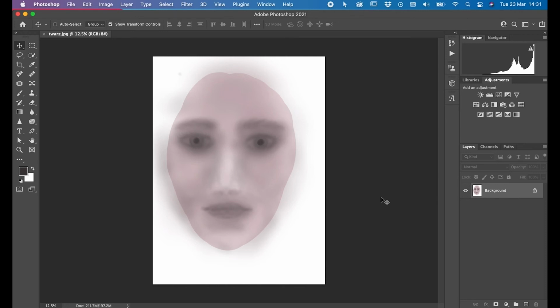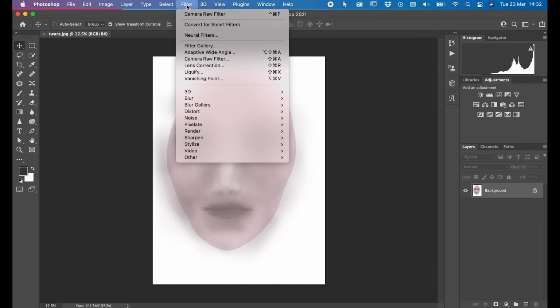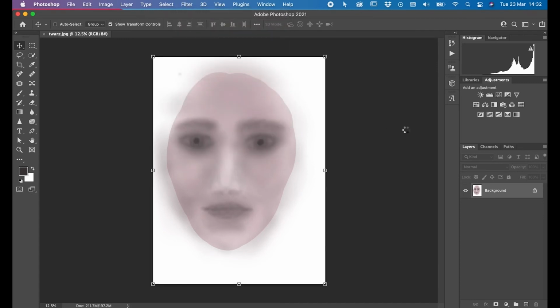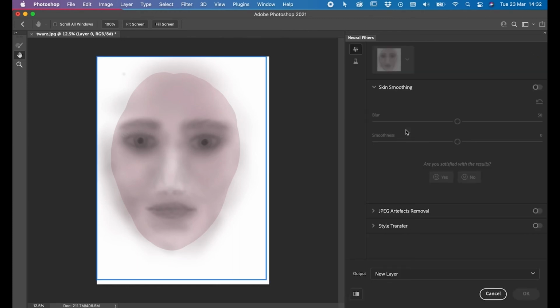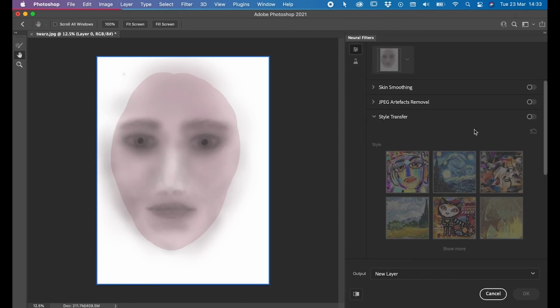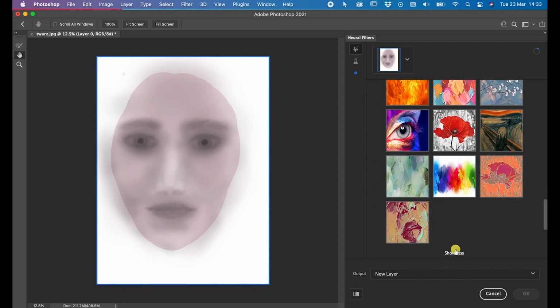So this is a very simple drawing that I've made. I've been just playing around with shadows and I just painted this, or drew this. So now what you can do to make it look a lot cooler very, very quickly is go to Filter, and again we will go to Neural Filters, and this time we will go to Style Transfer. So you've got your drawing, maybe it's not perfect, it's just very simple, and you can turn it into some really cool art very quickly using Style Transfer in Neural Filters.